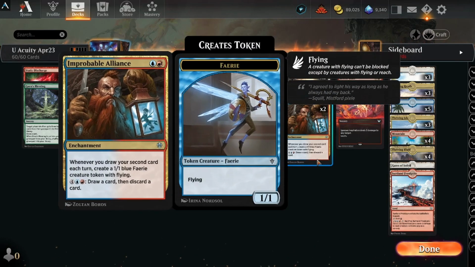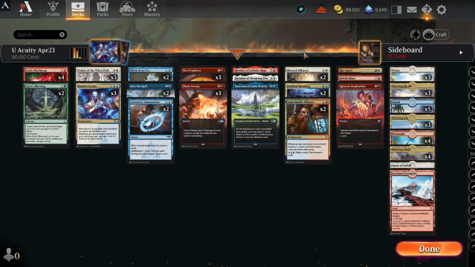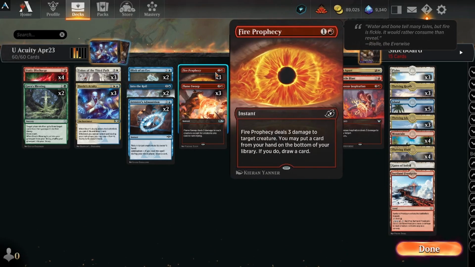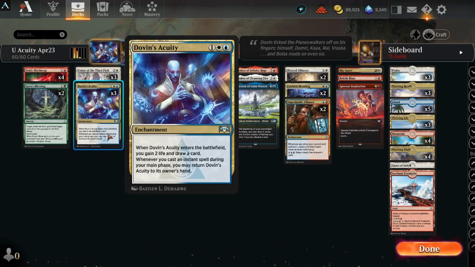We have many instances of drawing a second card on each of our turns. Faithful Mending lets me draw a second card on my opponent's turn. The Sanctum of Calm Waters is a consistent, steady second card. Fabricate, second card. Blink into Aristocrats, second card. Union, second card. Gaea's Blessing, second card. Oh yeah, did I mention Dovin's Acuity, second card. So all of them work really well with Alliance. They'll get your blue Faerie token.